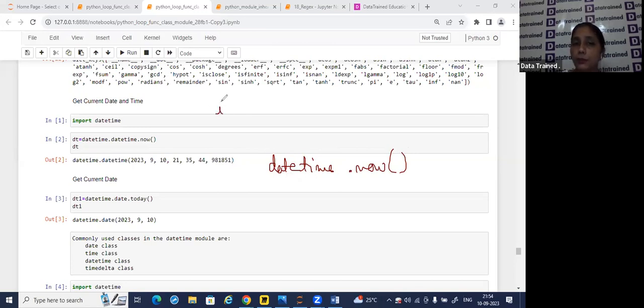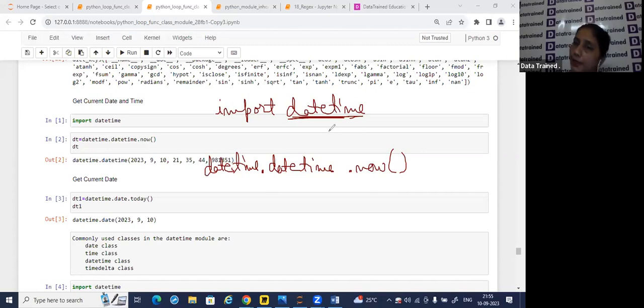So what you need to import is the date time module, because the details are written there. To run it, you need to write date time module, then inside it there is a date time class. So you have to write date time module dot date time class dot now. If you run it here, it will work.